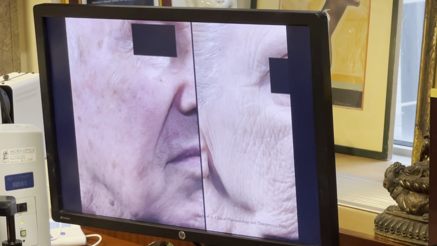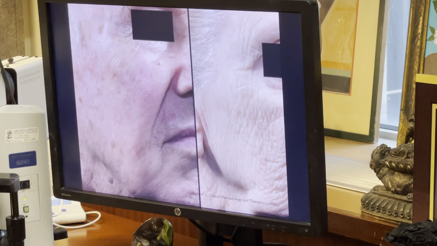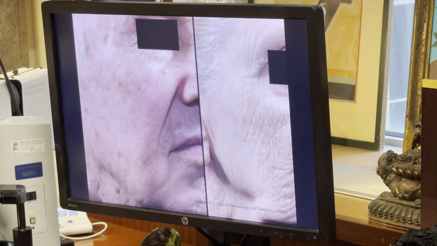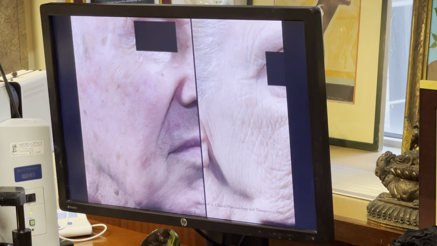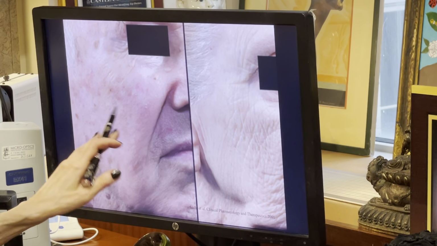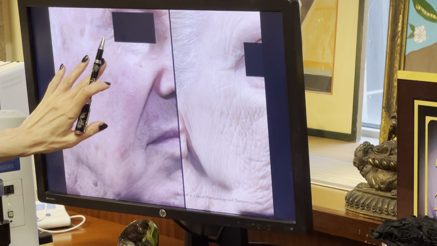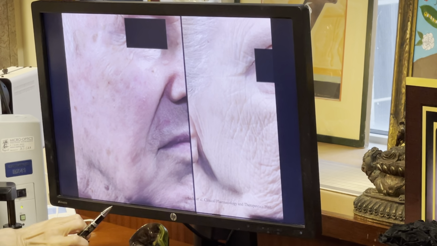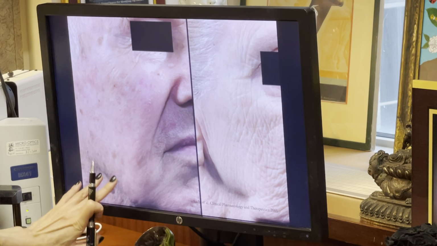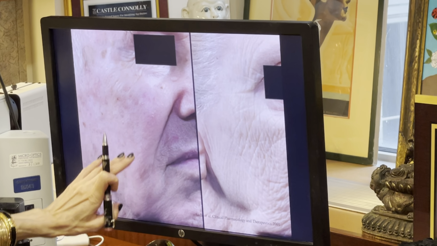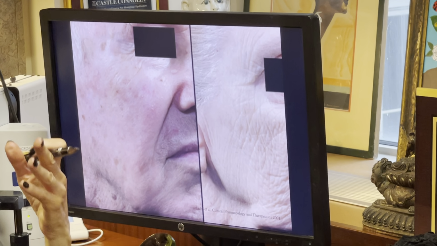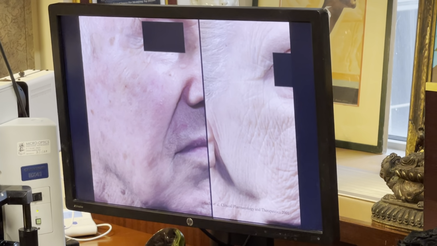So this is a patient who is clearly older and has evidence of photoaging of the face. So what are you seeing here? These are not the same patient, but first of all, we're seeing wrinkles. That's pretty obvious. We're seeing blotchy erythema or redness. We are seeing this element of laxity to the skin, and very importantly is the irregularity in pigmentation. So the skin has blotchy erythema, irregular pigmentation, laxity, and wrinkles.